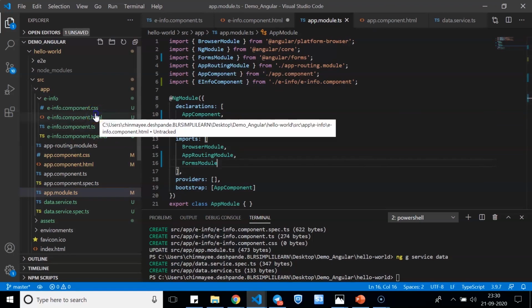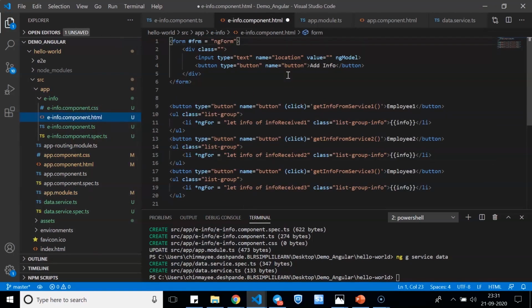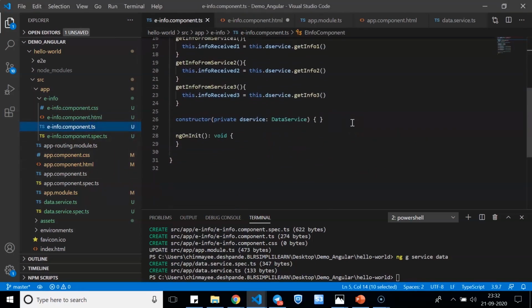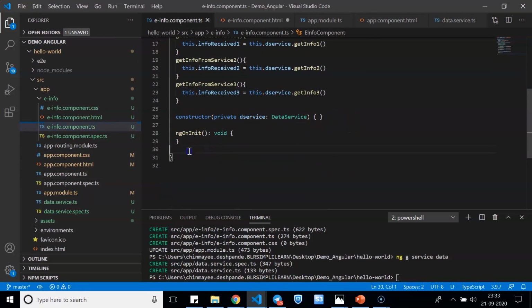So now back in my HTML file, what I'm going to do is that I'll have to make use of this template variable to update my information, correct? So I'll have to create another method that will update information into the records. So here in my component.ts file, I'll have to create another method, and I'm going to call this method update info method.